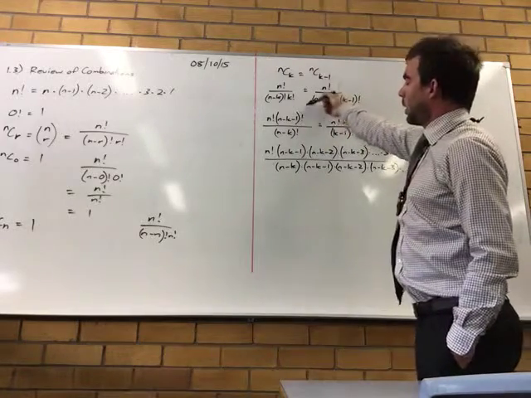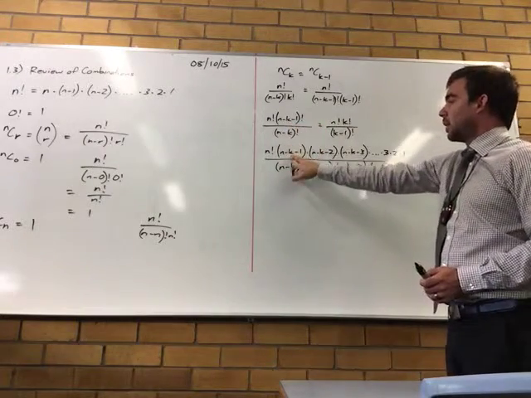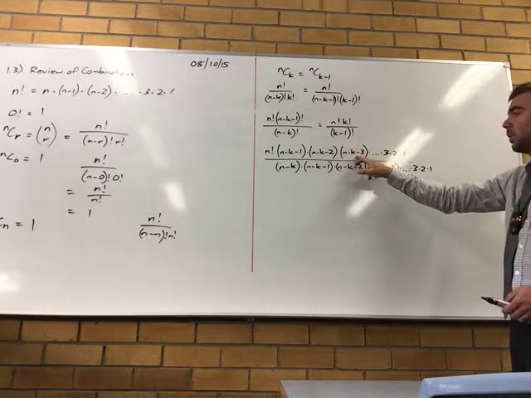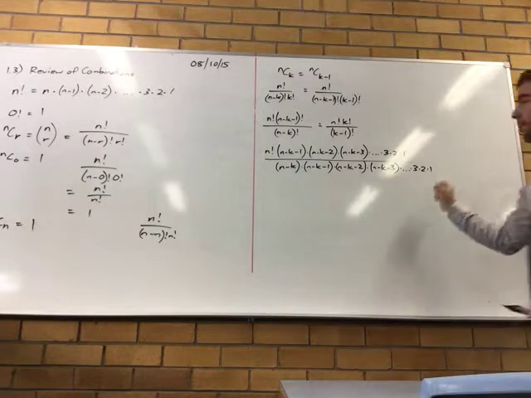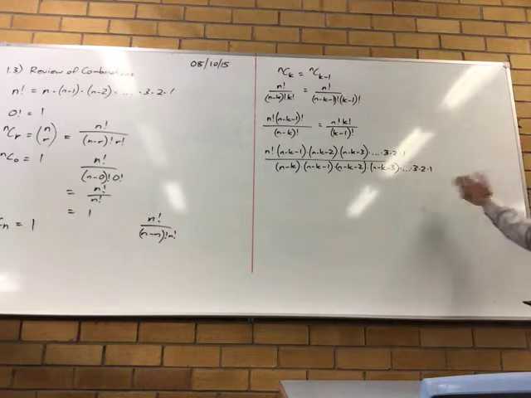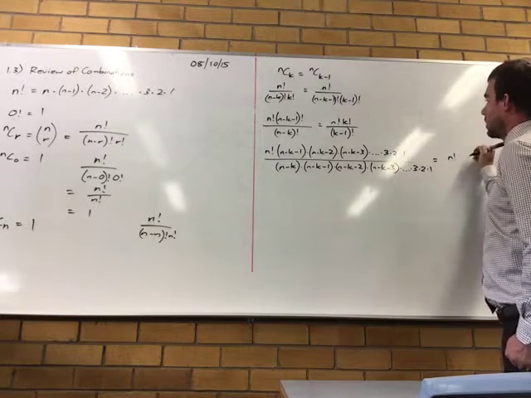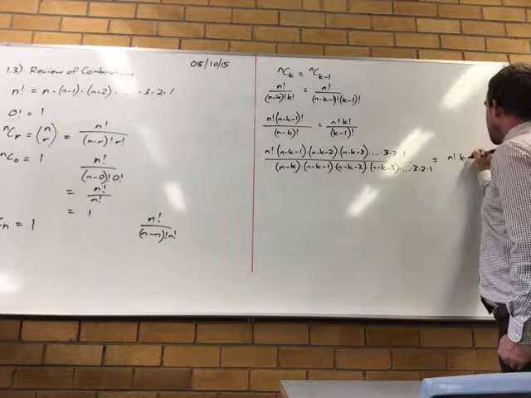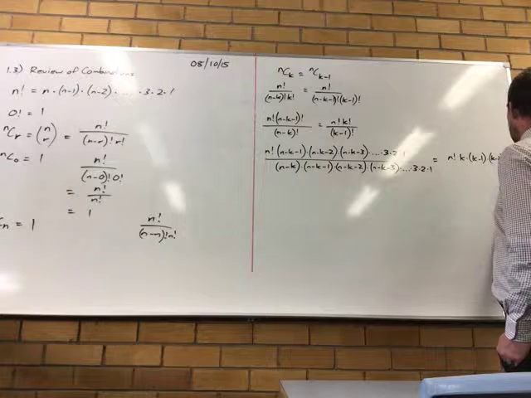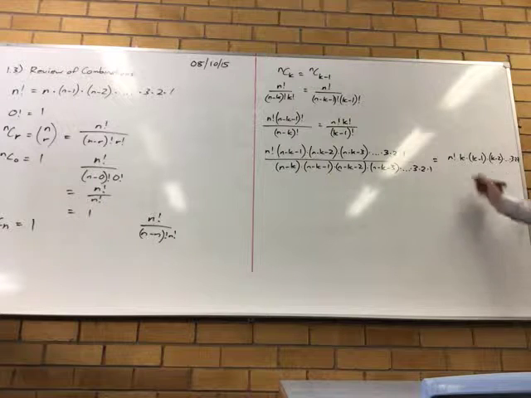So what I'm doing is expanding the factorial notation using our definition. We start with n take away k take away 1, and then we multiply by 1 less. So take away 1 again, so we get negative 2. Take away 1 again, right down to get to 1. Same with this: n take away k is the first term. Take 1 off as you're multiplying down to 1. And this is supposedly equal to n factorial, k times k take away 1, k take away 2, down to 1.